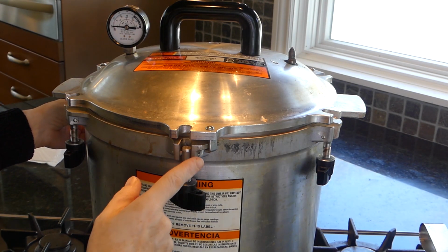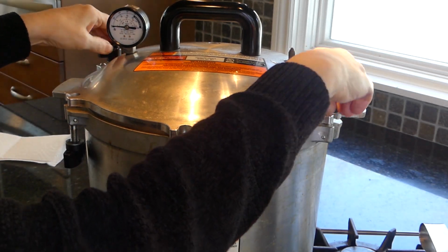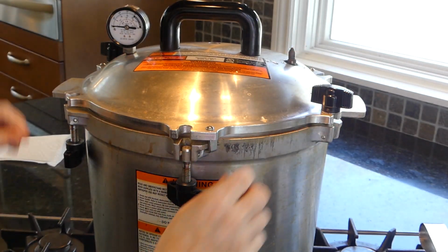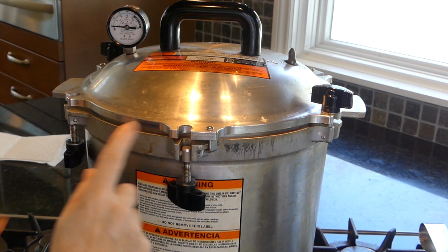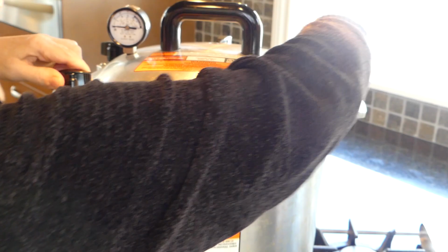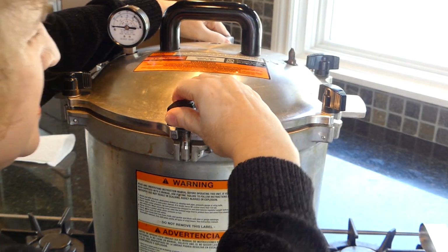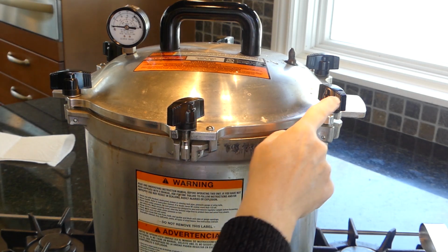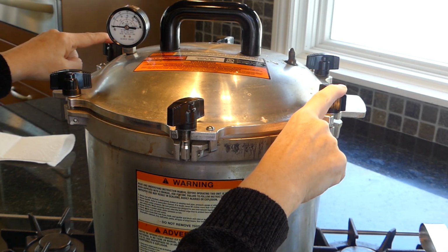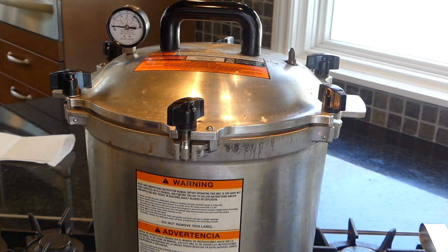So it's now lined up. I'm going to take it from 2 different sides and just tighten these. And I'm going to do that all the way around. Okay, then I actually tighten it up. I want to make sure I get it on even first. So that's why you do one on either side, so you can get your lid on even. Now my lid is nice and secure.